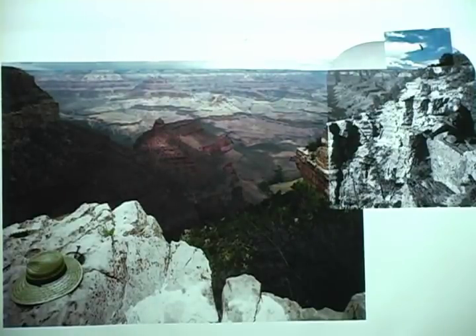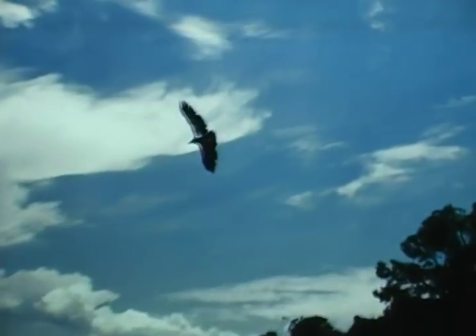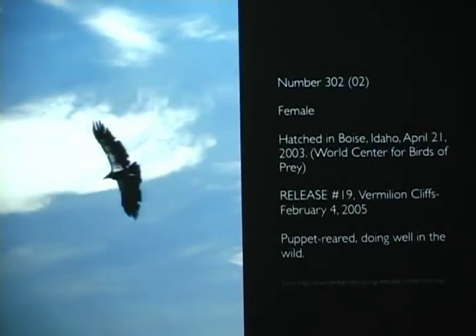So this completes the image. One of the things that was interesting about this view was that when we started to look at that picture of the condor more carefully, we blew it up, and you can see a little bit of the orange tag on the wing. When we blow this up further, you can actually see it better. It turns out it's number 302, female, in 2003. So we actually tracked this bird — we can figure out what this bird was.